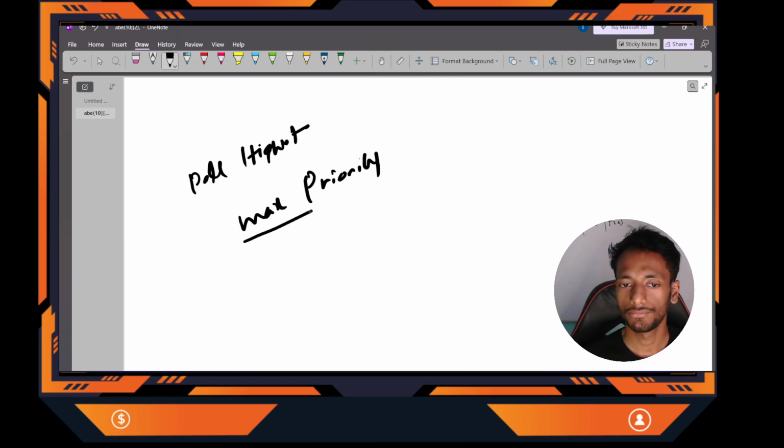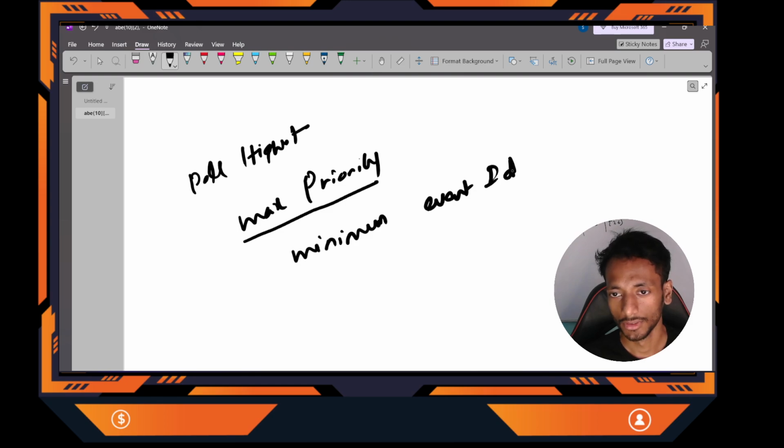And if multiple events have the same maximum priority, then I have to return the minimum event ID. So if I somehow store the data in this order, then we can easily find our answer. Clear? So first of all, I will sort according to the maximum priority.